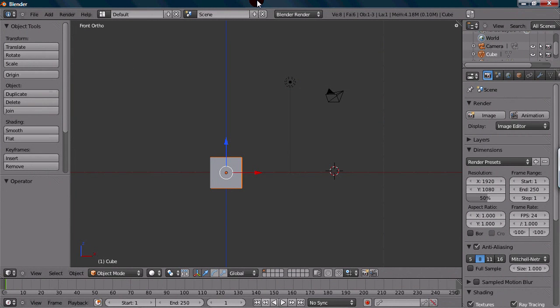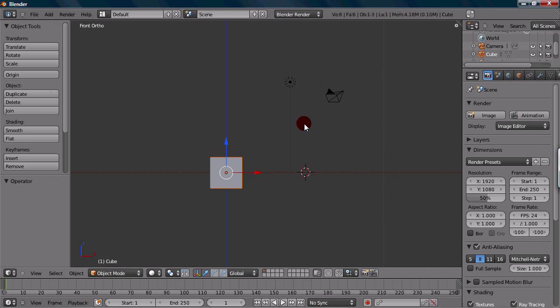So the first thing you actually need to know about adding objects is that the location that they are added all depends on the 3D cursor. Objects are placed right where the 3D cursor is, just like in a text program or a Word program. So before you begin adding anything, you want to make sure that the 3D cursor is placed in the right position.